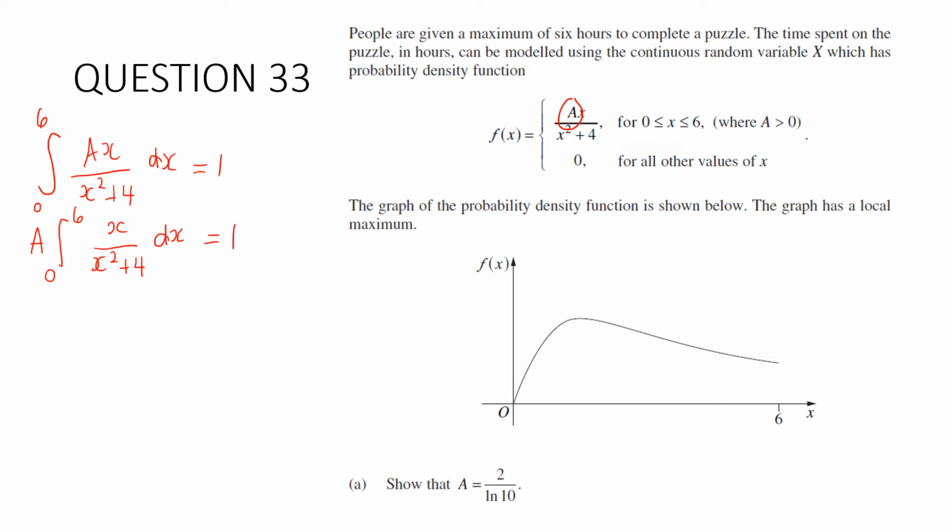I don't know if you do it this way, but when I come to doing the derivative of this denominator, I'm going to need a 2x. So I'm going to put a 2x there, and I'm going to adjust it here like that. All right, we're ready to go. A over 2. We're integrating this, so this is a log of x squared plus 4. If you're unsure how to do that, go and do some practice on it. I've actually got a video on the reverse chain rule, so you might want to have a look at it.